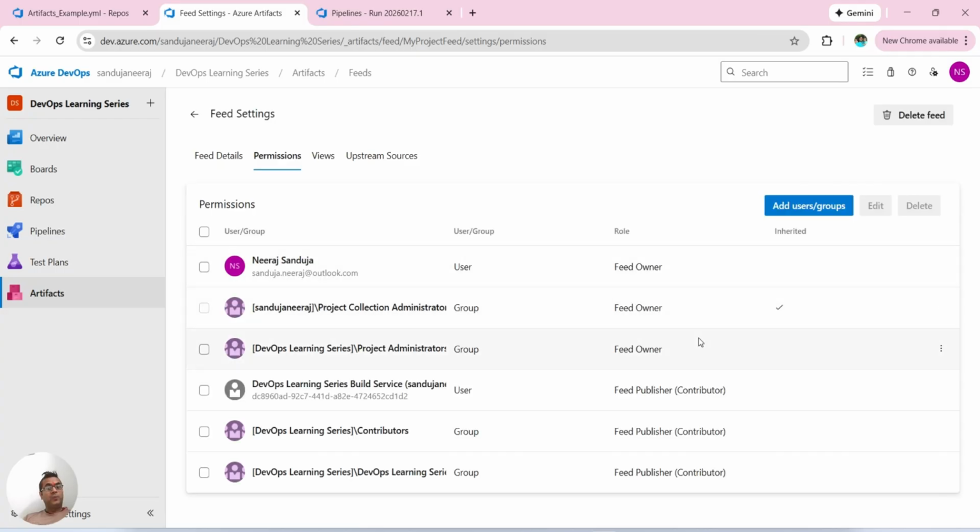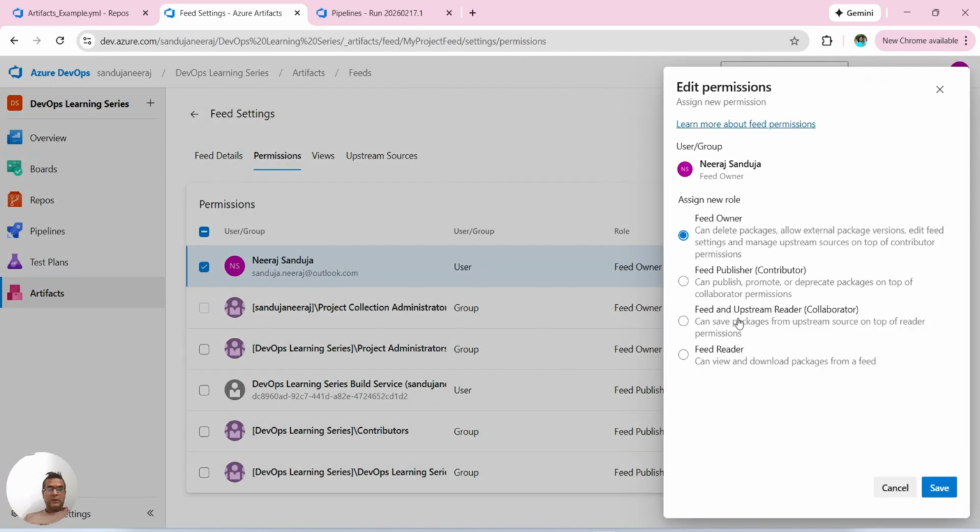If you want to publish, your feed permission or role should be either owner or publisher. Let me also show you a few more, like reader and upstream reader, but these two are the ones which can be used for publishing and promoting the artifact.